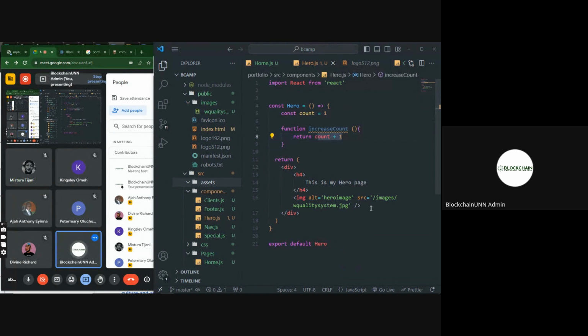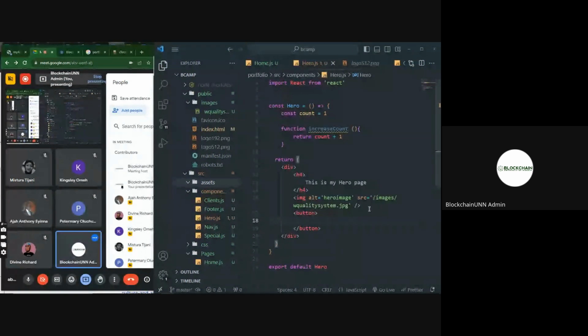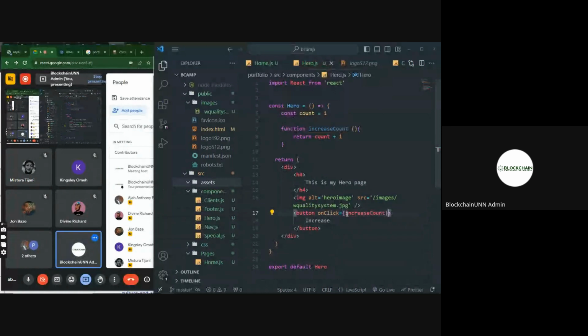Right now, I'm going to create a button right below here. This button, I'm going to call it increase, and on this button I'm going to do onClick, then I'll add my function increaseCount. So what does this mean? It means that anytime I click on increase, this number here, which is count, should increase by 1. Right? Now let's see what happens.